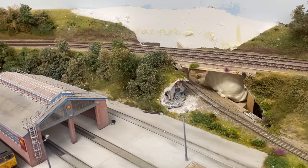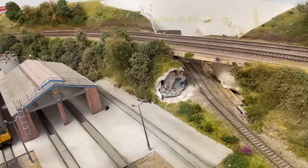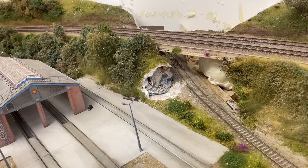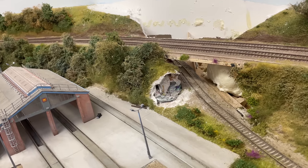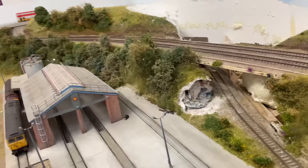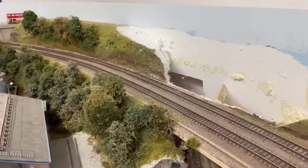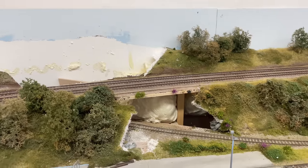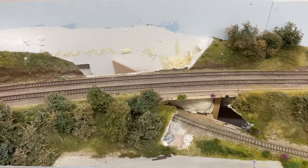Okay, so I've hacked everything apart now. What I'm going to do now is try and build some retaining walls. So I will probably make these from wood. I'll start off doing them with cardboard and then cut them onto wood just to make a more solid base. And then once those are done, it's going to be a case of backfilling behind them and creating raised scenery areas just to get everything to mesh back in. I know this looks drastic, and it is drastic, but bear with me. I'm pretty sure this is going to look better than it was.